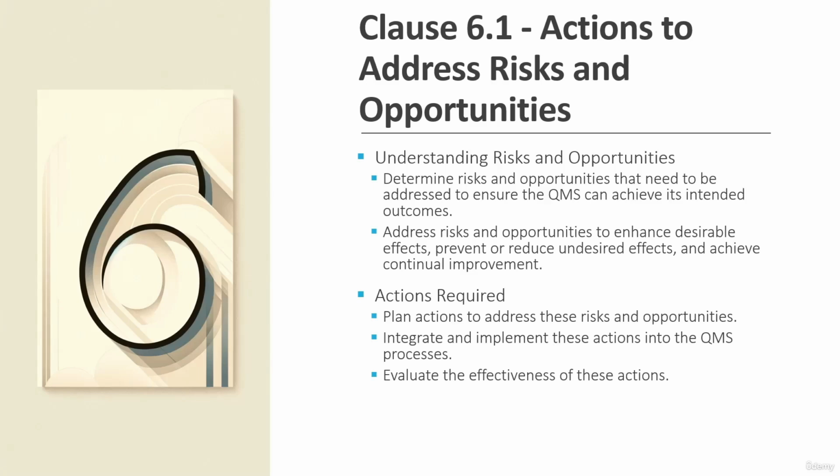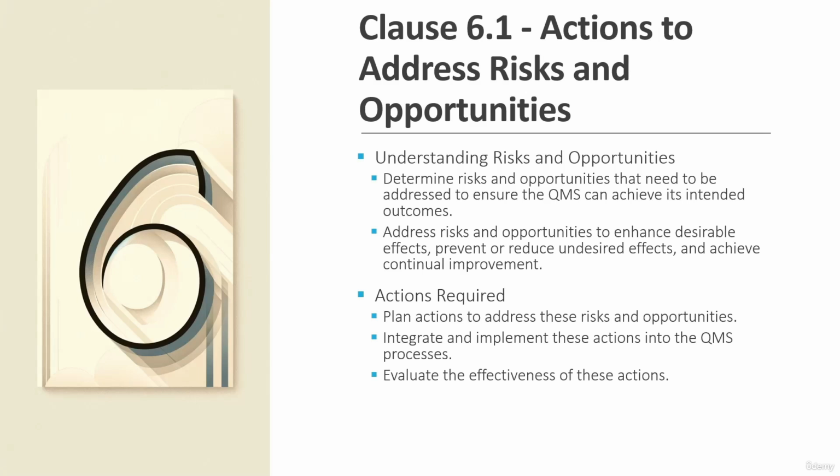So what you want to do as an organization or even as a person, you want to minimize or reduce negative risks, and you want to take the best advantage of the positive risks or the positive uncertainties, which are opportunities. So you want to take benefit of that. Now clause number 6.1 asks for understanding the risks and opportunities. So as a part of requirement here, companies need to determine risk and opportunities, and something which we have done earlier as well in clause number 4, where we were looking at the context of the organization.